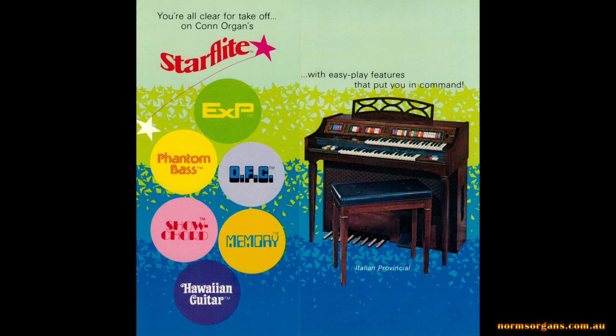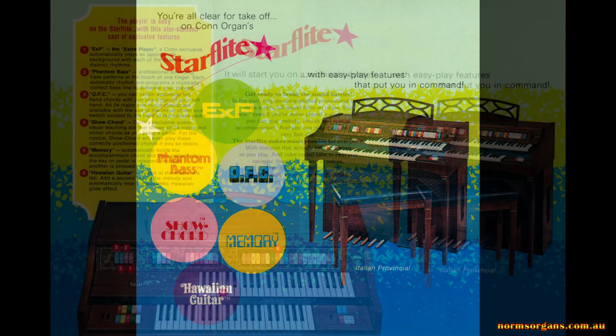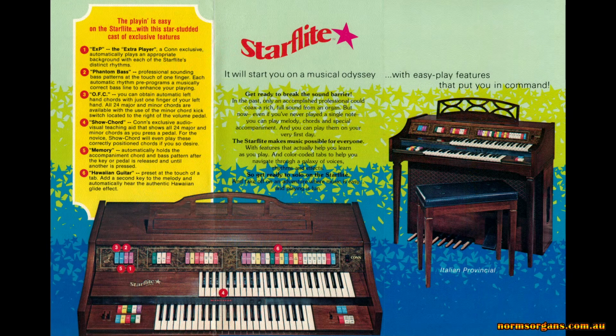The combo will go right on playing, thanks to the Starflite's memory feature. To play the lower keyboard using one-finger chord and memory, all you have to do is press the appropriate key to change the chord. It's not even necessary to hold the key down. Memory does that for you. And that's how easy it is to play the new Conn Starflite organ.